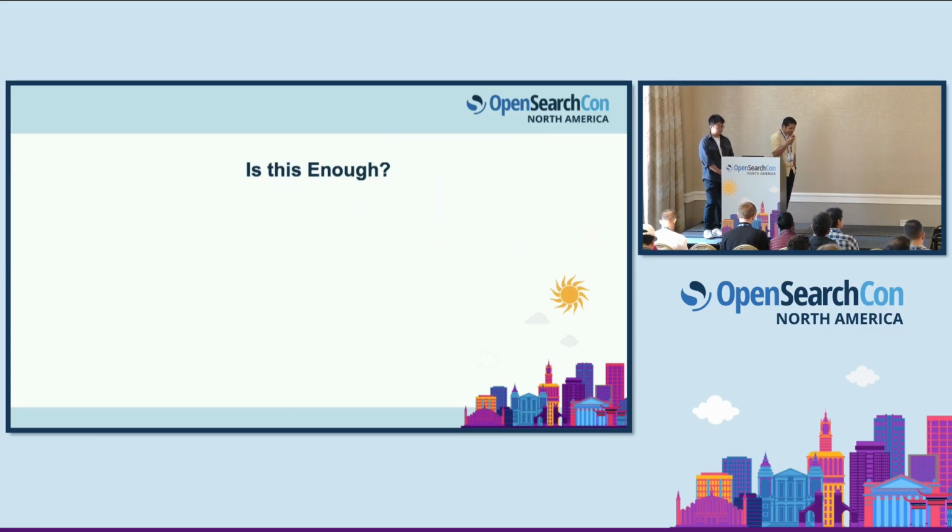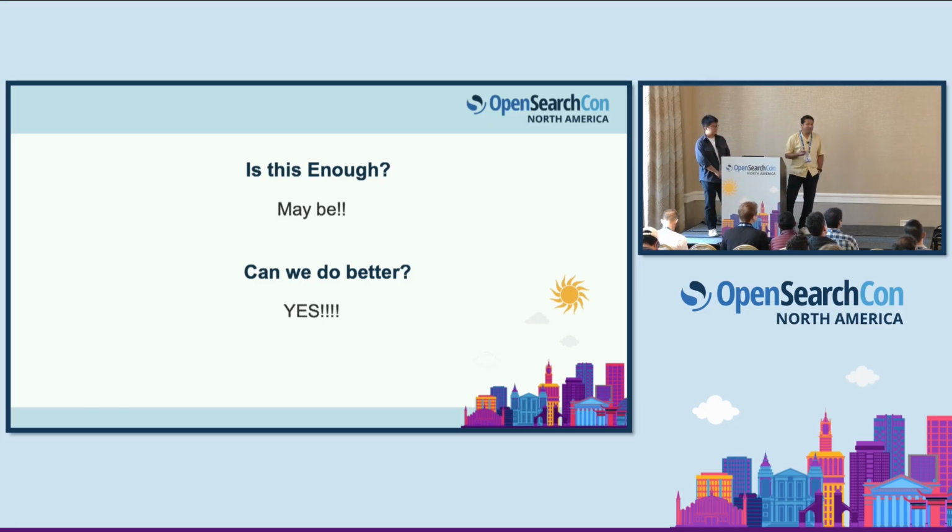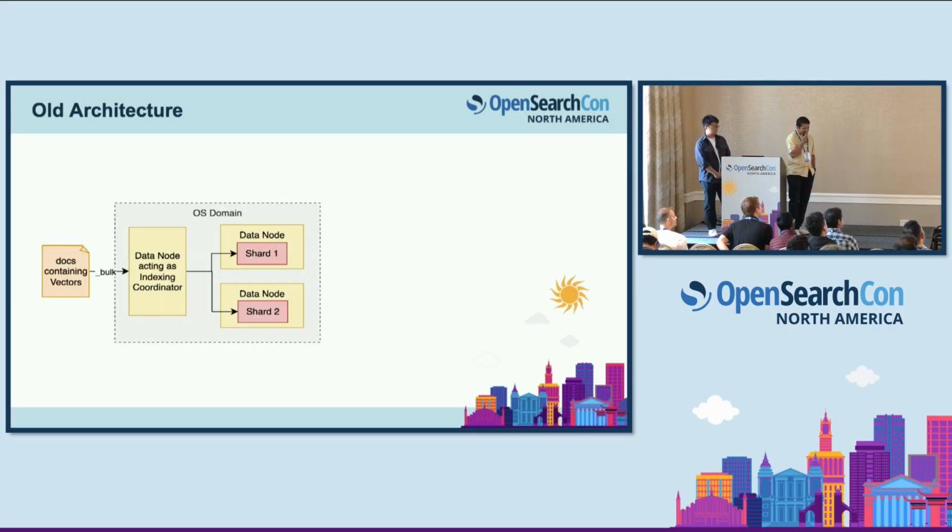Moving on, the next question that arises in someone's mind is, hey, is this enough? I'd say maybe. For some use cases, it can be. If you're just building a million-scale vector index, you should be good with all these optimizations. But a good question to ask over here is, can we do better? And since you have come to this talk, which is GPU accelerated index build, the answer would be yes, we can do better. That's where the GPU-based index acceleration comes in.